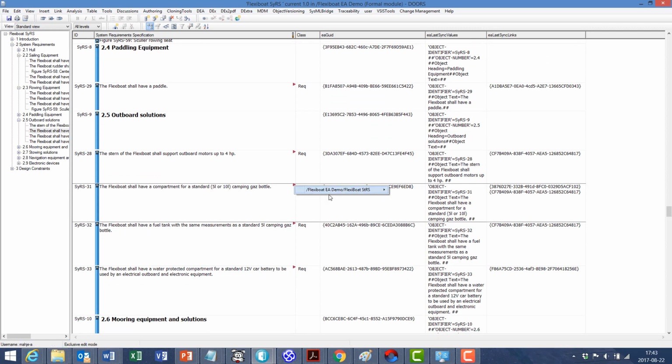This one, for example, links to two stakeholder requirements, and these are the GUIDs of these two. So both these last two attributes have to do with detecting changes since the last synchronization.